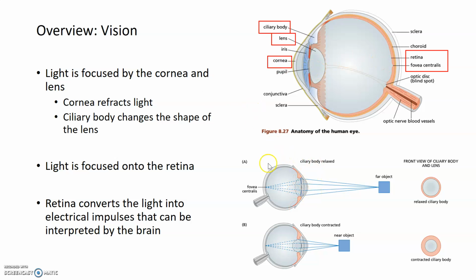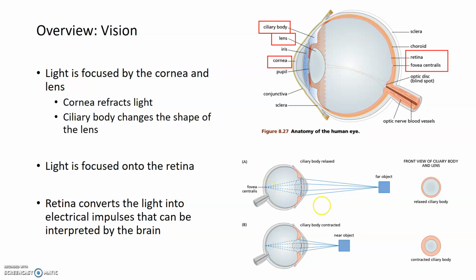And so you can see here what happens when the ciliary body muscles that change the shape of the lens are relaxed versus contracted, and how that helps us see objects that are both far away and close to us. When the ciliary body is relaxed, the lens has a wider, flatter shape. And that wide lens, according to physics properties that I'm not going to get into, can take light from a faraway object and ultimately concentrate that light here onto the retina.